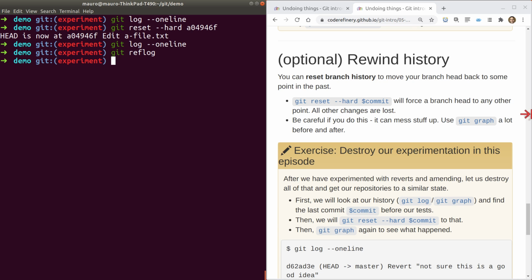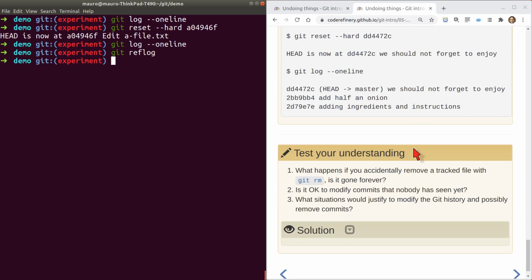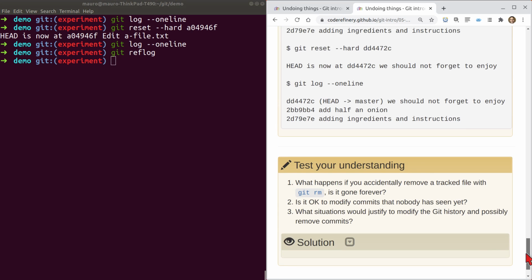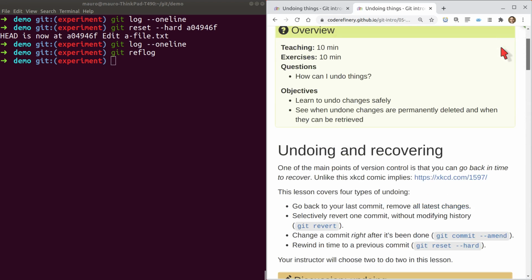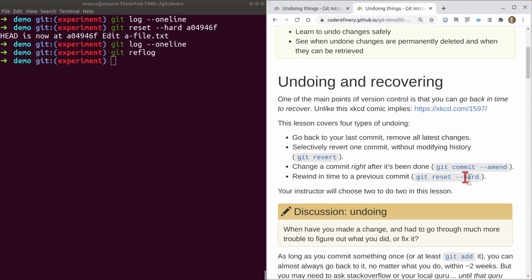So that's it for today. We've seen, as a summary, let's go back to the top to reflect on what we did. We learned a few ways of undoing things with Git. One that gets rid of changes around our working tree that we haven't committed yet. What's there is gone, and it's gone forever, because that's stuff we haven't committed. So you have to be careful with that. We used the git checkout command for it.